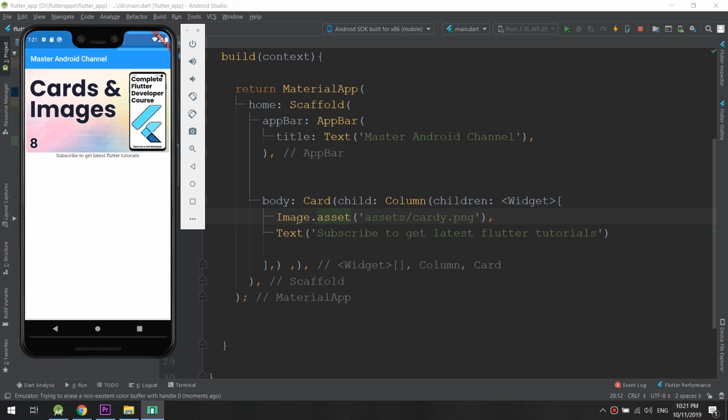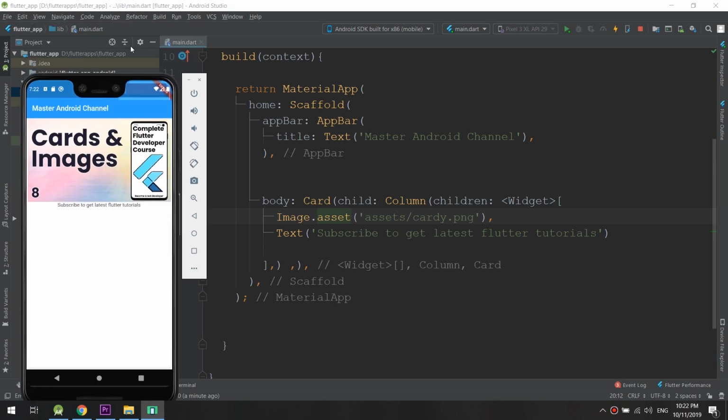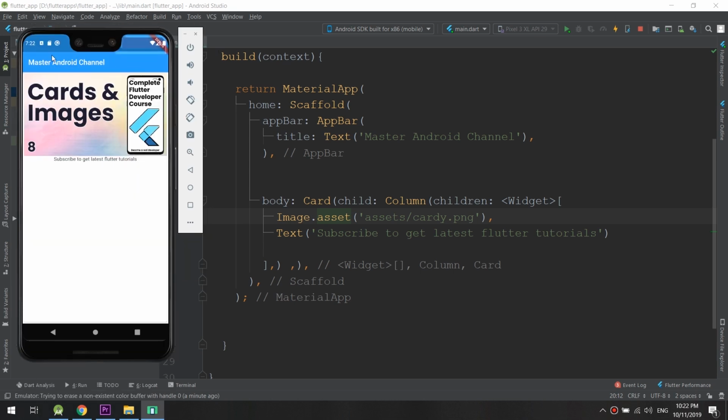You see the image is this, and the text is this, and the body is contained inside a scaffold widget, which is where the home part is designed. So this is the scaffold widget containing the app bar and the body. And inside the body there is a column, and inside the column there is a widget array that contains the widgets, which are arranged in a column view.